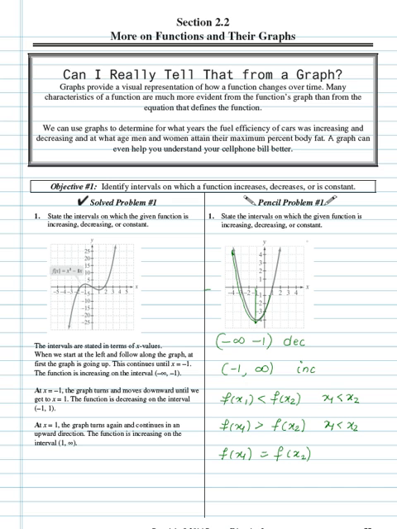Let's look at this one here. This x1 value is 1, x2 value is 2. x1 is less than x2 because 1 is less than 2, and the function value here is 0, and for 2 the value is somewhere here, 0 is less than 1.5. So see, as you go from left to right, if the function is going up, it's increasing. As you go from left to right, if the function is going down, it's decreasing.